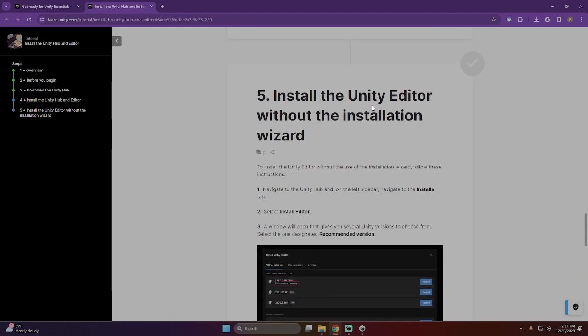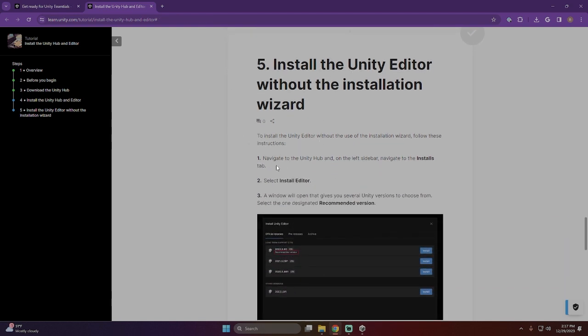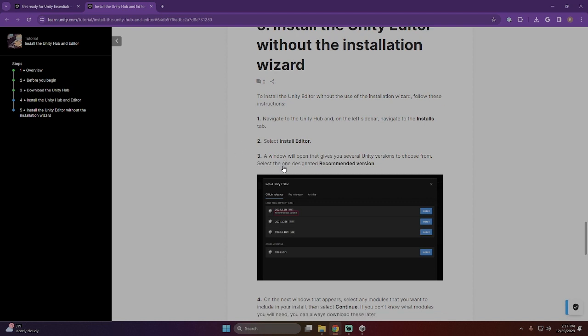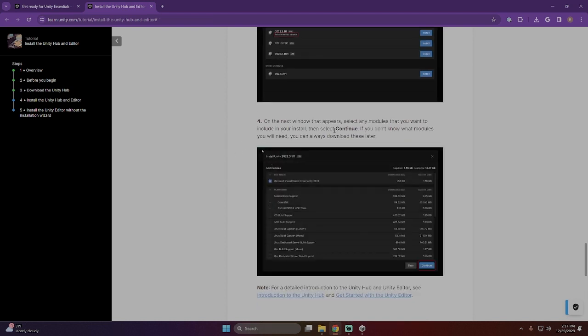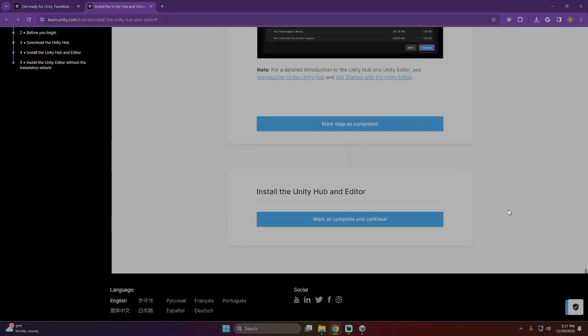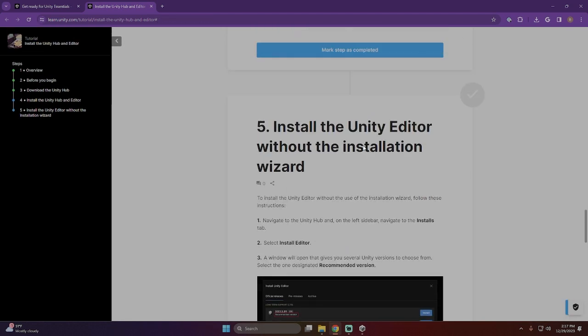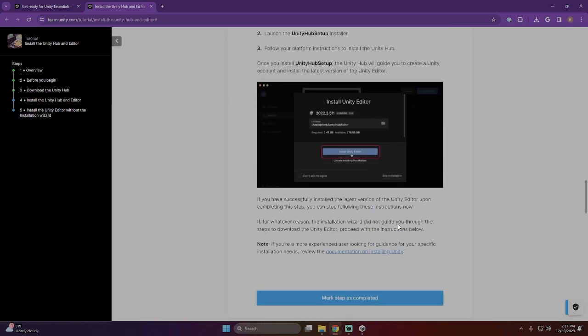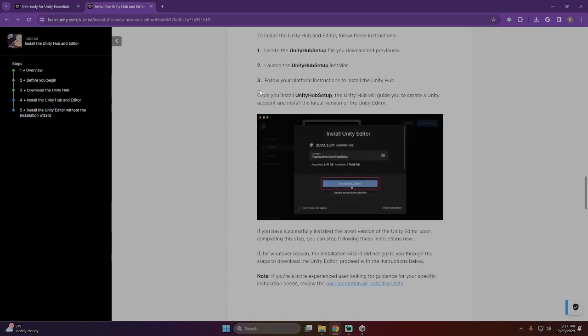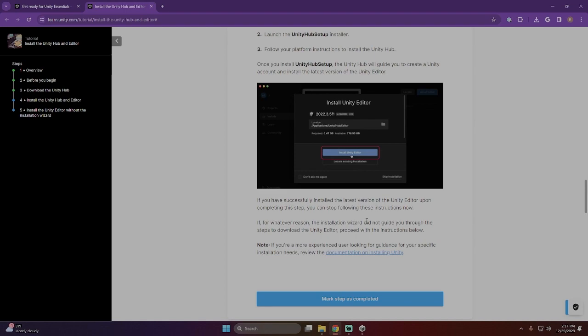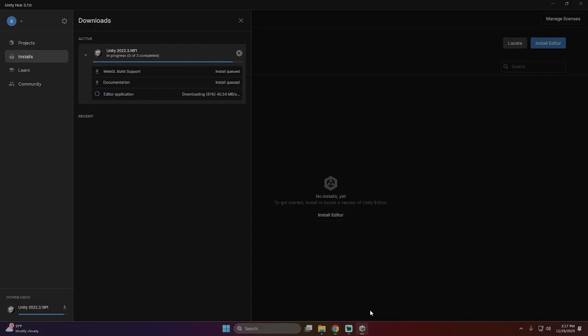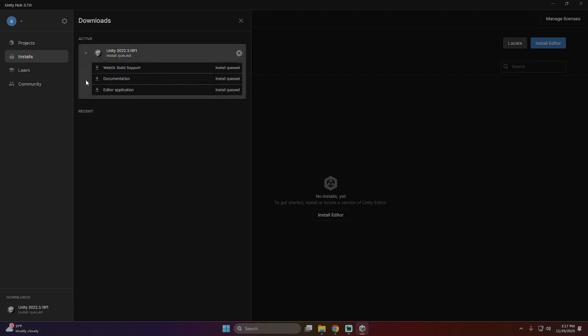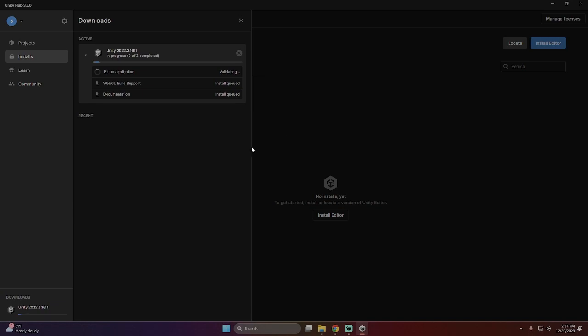Install the Unity Editor without the installation wizard. Okay. Why are we doing it without install? Okay, so if this works, then we can skip the rest of the directions. And it looks like it is going good.